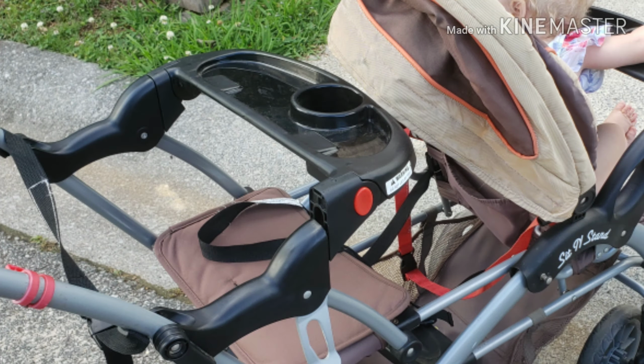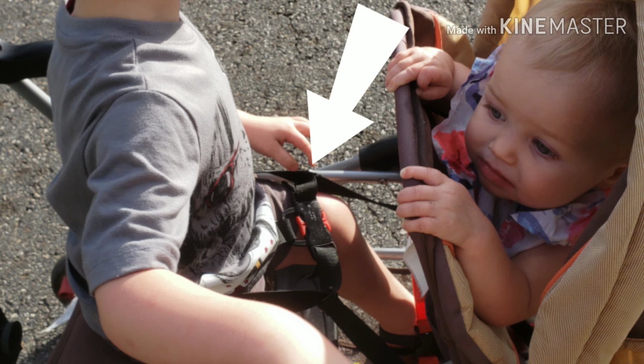So the first thing is the bench on the Baby Trend stroller is 8,000 times better. I'll insert a clip, but number one, the bench is more comfortable. Number two, it's got a cup holder that is perfect. It'll hold his snack and his cup. And it's got a safety harness strap, which I know won't totally protect him from falling backwards, but it makes a difference. This just in, the stroller has a seatbelt that goes all the way from the front up around his back when he's in the seat that clips in the front of him too. I'll insert a clip here, but that definitely would hold him in.